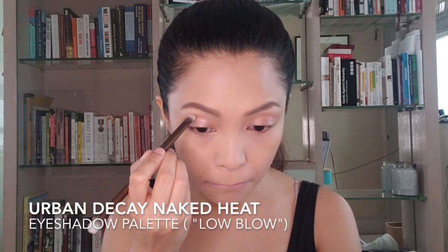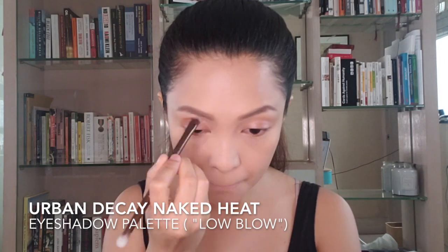Now I'm accentuating the crease with this matte brown eyeshadow called Low Blow from the Urban Decay Naked Heat palette. And I'm just using the brush that came with it. I'm applying this eyeshadow on my crease with the rainbow shape motion. Make sure to keep the edges soft. I'm applying the same shade with the same brush on my lower lash line. This helps make my eye bags less noticeable.